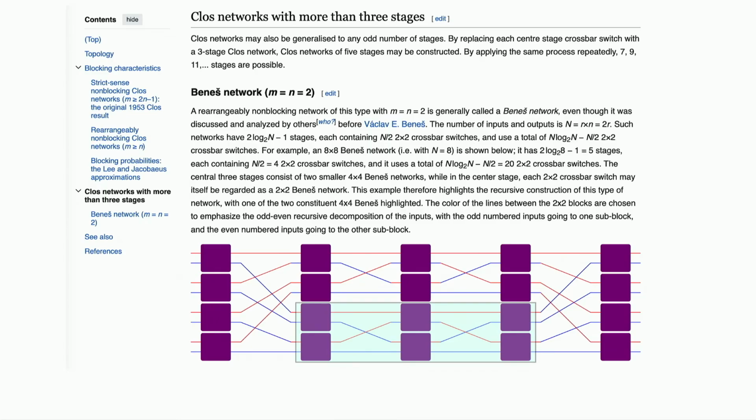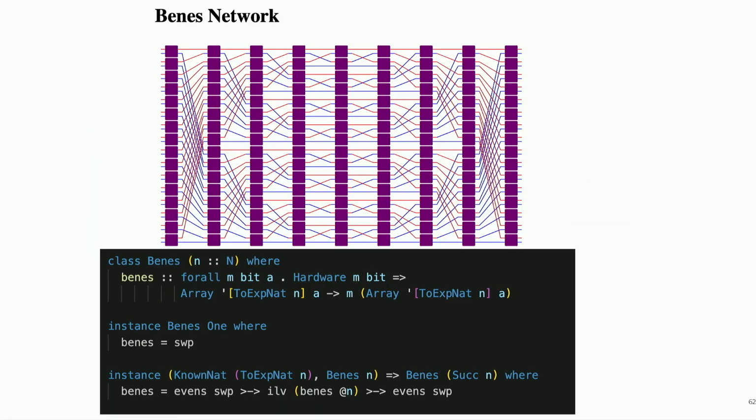network. My job was to formally verify the implementation that the engineers had done of this in SystemVerilog, which is gnarly and complicated. So I thought, how would I do this? Well, I've got all the tools I need, because I know how to express a BNS network. It's a butterfly network, and so I could do its implementation as even swap, and an interleave of two smaller BNS with even swap at the output. But that's not what the engineers wrote at my company. So how did I verify their SystemVerilog code?